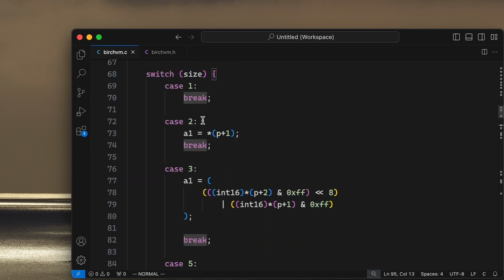In case 2, if we have 2 bytes, we don't have an instruction for this yet, but if we have 2 bytes and one of them is the move, then we have 1 byte left.